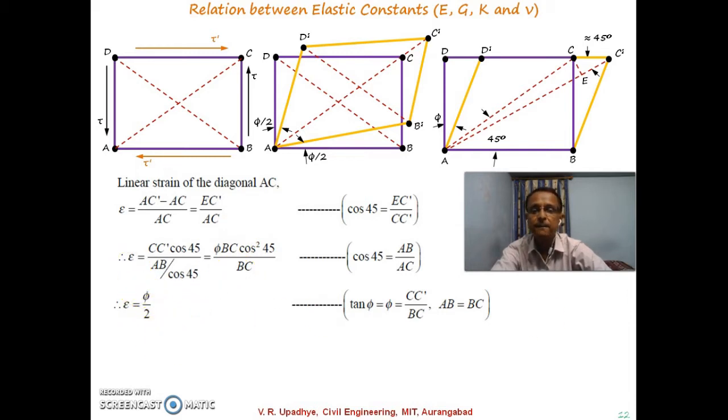So with this, what further we can write is modulus of rigidity. You are aware that it is capital G, given by the ratio of shear stress to shear strain. So phi, again we know that it is tau divided by G. So if we put it over here in this equation, epsilon is equal to phi by 2, and phi is equal to tau divided by G. So epsilon is equal to tau divided by 2G. The 2 is as it is, and for phi we can write tau divided by G.